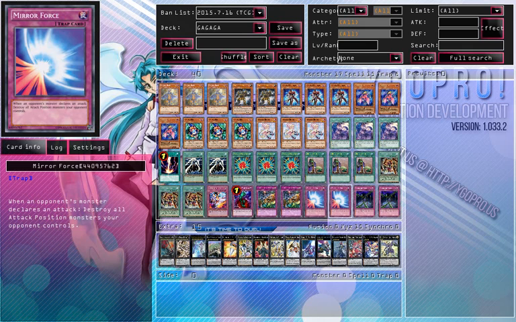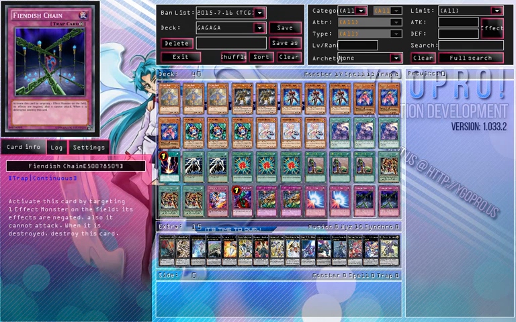2 Mirror Force to give me a little bit more protection, and then 2 Fiendish Chain, because Breakthrough Skill won't give me enough plus in this, and Veiler. There's no synchro materials, so there's no real reason to have it. Fiendish Chain on the field will slow your opponent down.